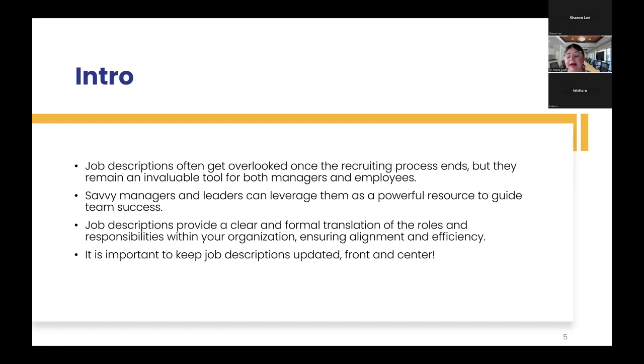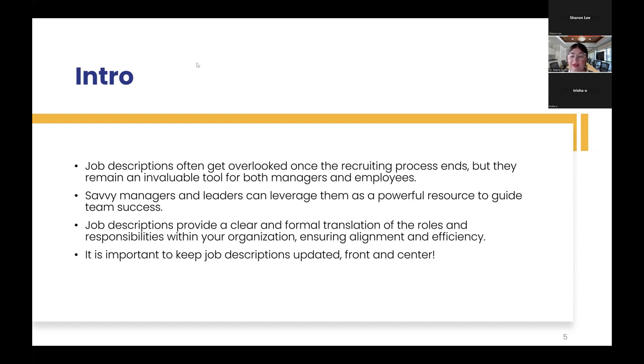The reality is that job descriptions are a phenomenal tool for managers and employees. That is just one thing to consider: how often do you refer to the job description? Savvy managers and leaders leverage them as a powerful resource to guide team success.